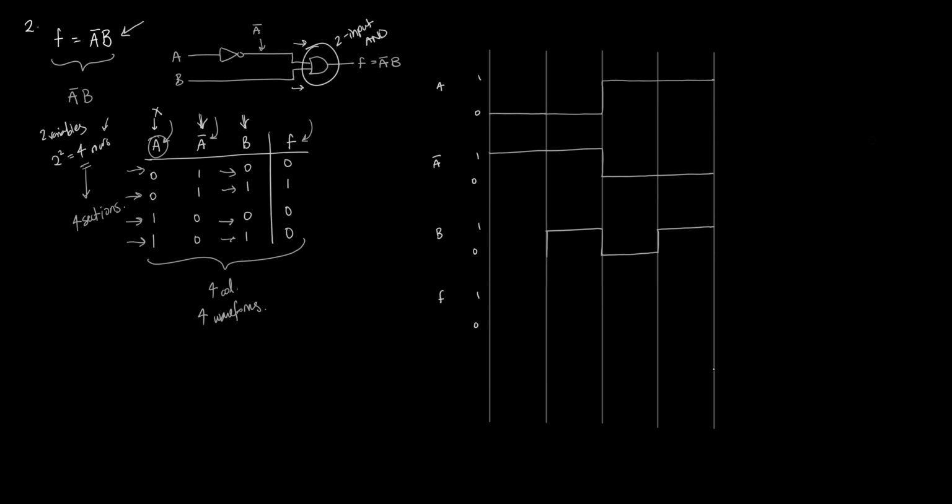So now that we have our waveforms for A, not A, and B, we can try to construct our waveform for F. So if we look at our truth table here, we know it's going to be 0, and then 1, and then 0, and then 0. So in the first row, F is 0. That means in the first interval, it's going to be 0. Then in the second row, i.e. the second interval, it's going to go up to a 1. And then for the last two rows, which correspond to the last two intervals, it's going to stay at a logic low at 0. So this would be the timing diagram that corresponds to that Boolean expression.